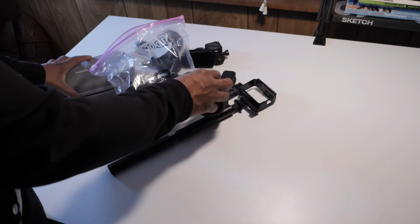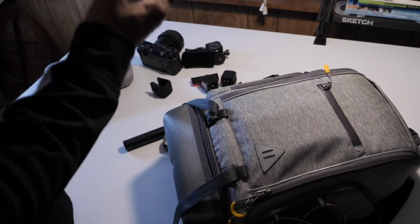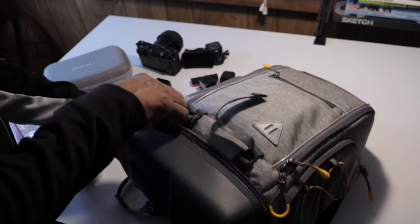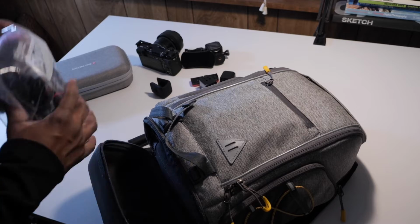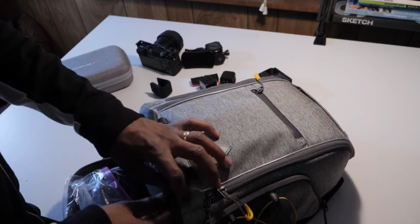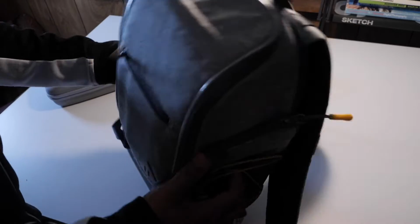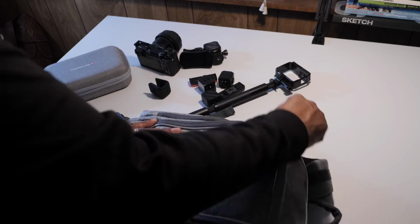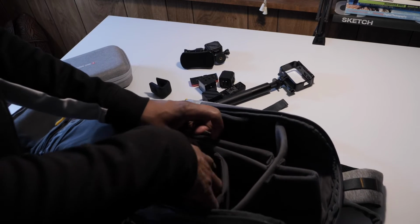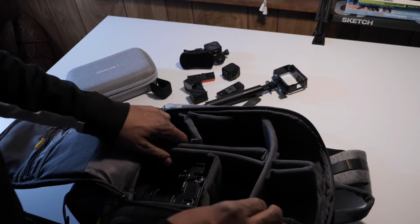That was it as far as the cameras I took with me and the accessories. So the good thing about the backpack I used, once again, is that all these tiny accessories that go with the GoPro and the Insta360 camera, this was where I put everything. See, the bag has this bottom plastic pad, and everything fit in there. And that's it. Let me show you how I arrange this. My Sony a6100 fit quite nicely. A lot of these other sections I just use for accessories like cameras, and everything fit right.